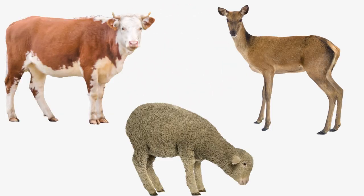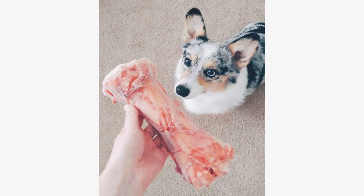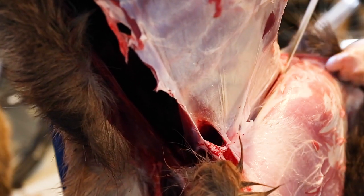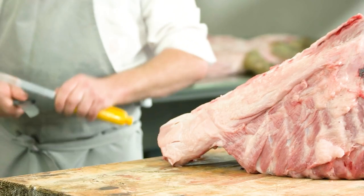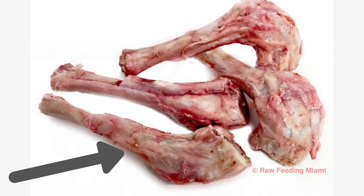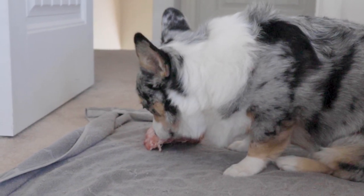Number four: trotters. Beef, lamb, and deer trotters are leg bones that are actually too dense for your pet to chew and consume, so this is one of two bones that are not actually consumable. Nonetheless, they're still a great recreational chew that your pet can gnaw on to clean their teeth. If you receive these from a hunter or a farmer, they may still have the meat, skin, and fur attached, which is a bonus. However, others that you may find at the store, butcher, or market will probably be almost bare, with a tiny bit of meat, fat, and connective tissue attached. This is what will encourage your pet to use all of their teeth to gnaw, pull, and tear it off the bone.